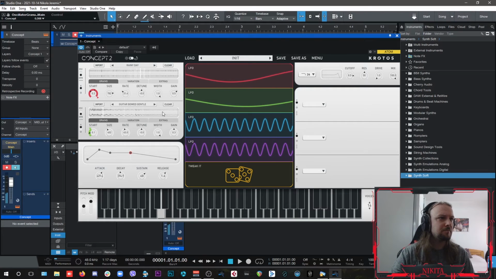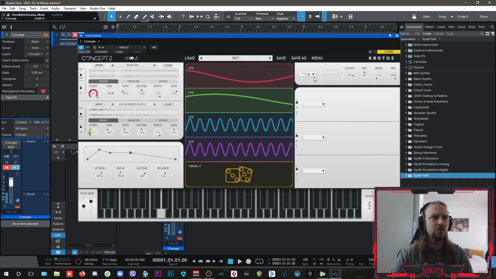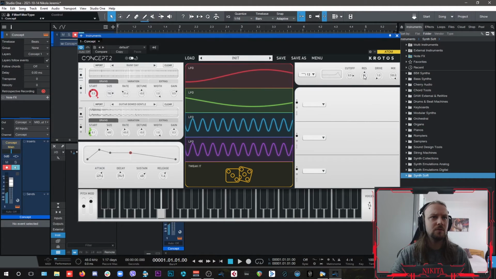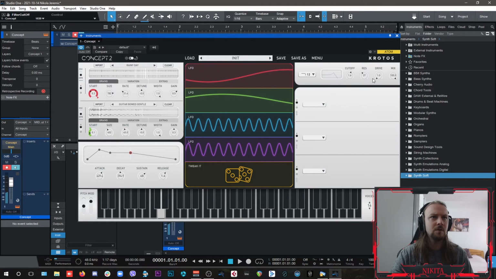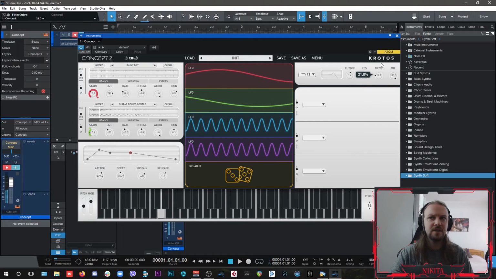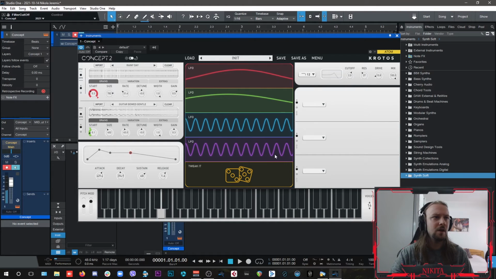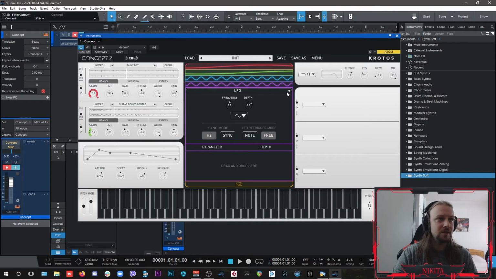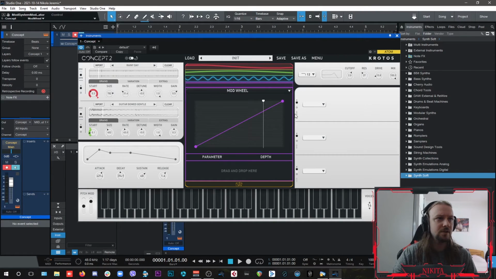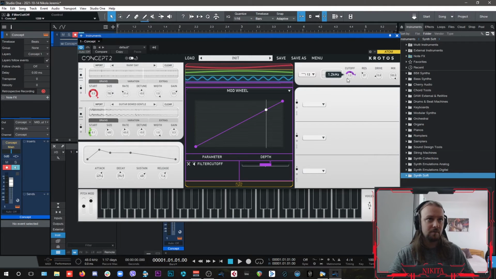And I have a cutoff filter with your usual controls. I'm going to put it to this. Increase just a tiny little bit of drive. Now I want to control my filter with a mod wheel, basically. So I'm going to use this LFO and change it to mod wheel, and I'm going to drag the cutoff to my mod wheel and see what happens.